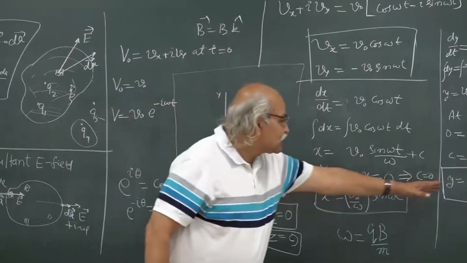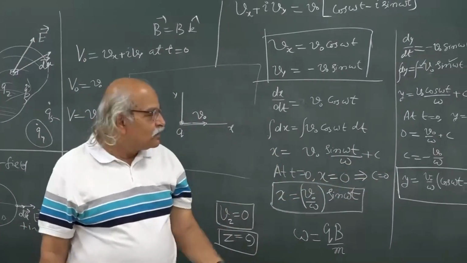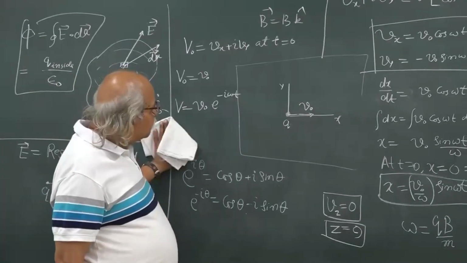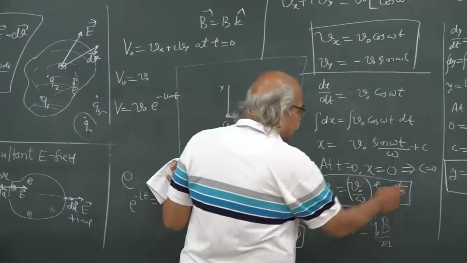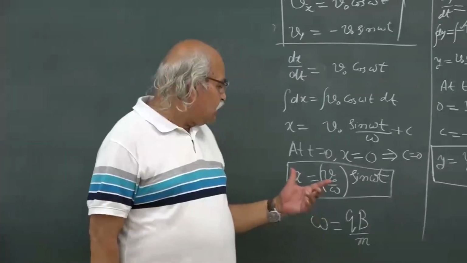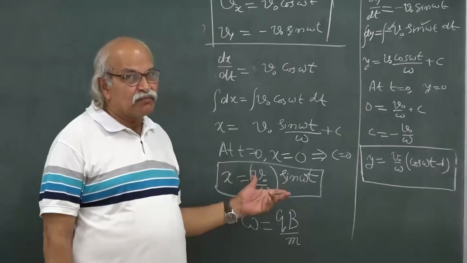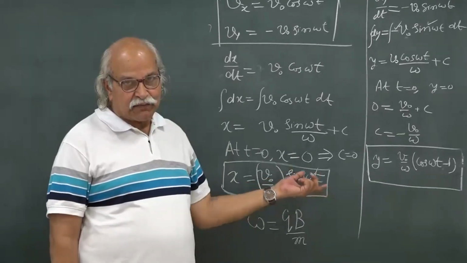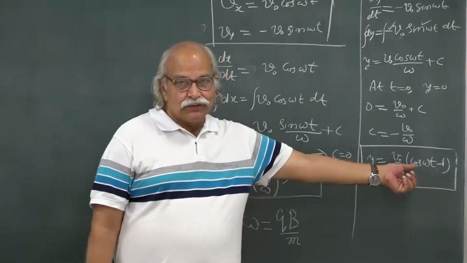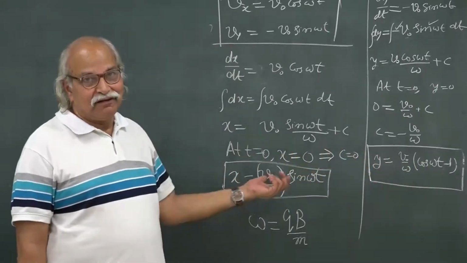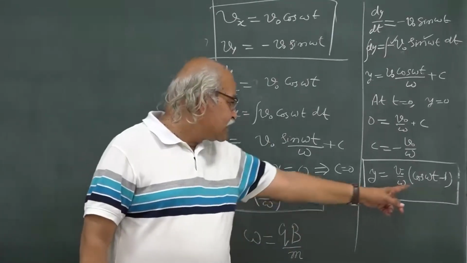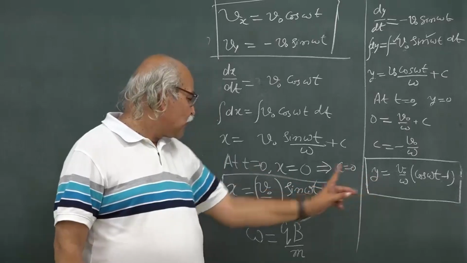Using these equations, we will try to derive the path of the particle and all those things. Alright, so let us make some space. We will be keeping this x and y essentially; the rest of the things I can erase. We would like to get the equation of the path. We do have equations of the path here, x as a function of t and y as a function of t. So it is a parametric equation of the curve, but we can get a direct equation if we eliminate t from here and here and get a relation between y and x.